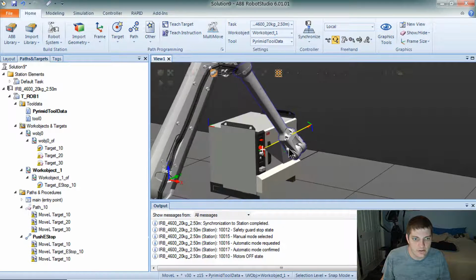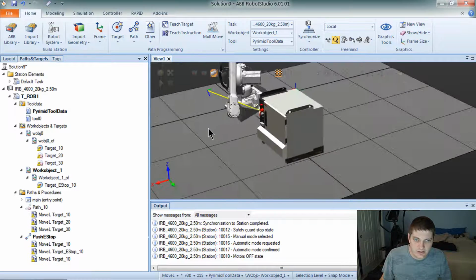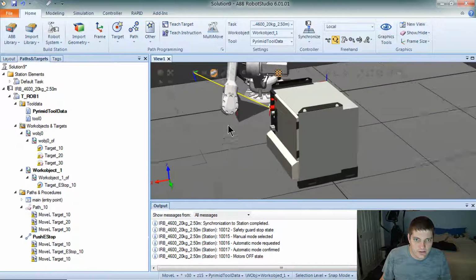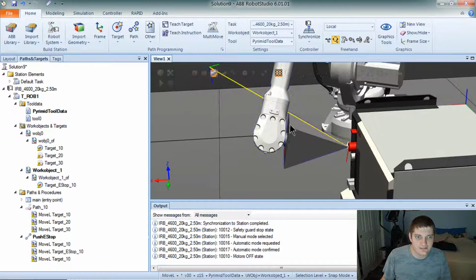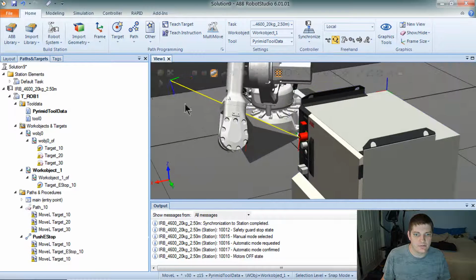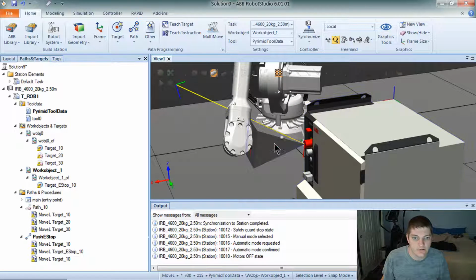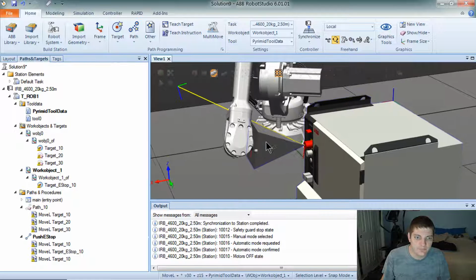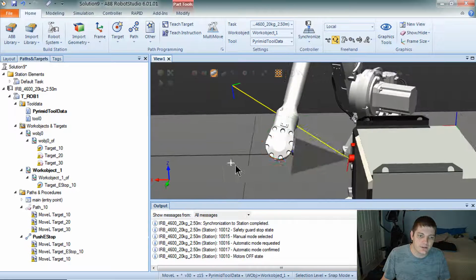And see, I think that should be fine, actually. It's a little tight on these robot joints and things, but we could do a joint move and have him get to the same spot, but he would just not follow this path perfectly. He'd get there a lot faster, though, if we wanted to go faster. So, you know, in this case, we don't need to constrain him. We're just going here. So, anyway, that's about it for work objects.